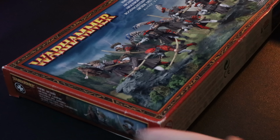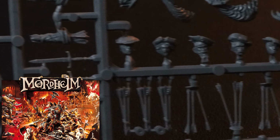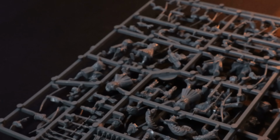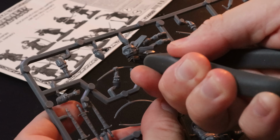Now, this kit comes with 2 sprues and a lot of options, so you can really mix it up and build and customize each mini. There are plenty of heads and weapons, so if you're wanting to build a Mordheim warband, I couldn't recommend this box of archers enough. It even comes with a wounded orc, which I'll probably use for something fun in a future video. I'm going to stick to the builds that are on the box art, but I will swap out a few of the head options because I didn't want every single one to have a beard. If I had to paint a million beards, I'd be here forever.